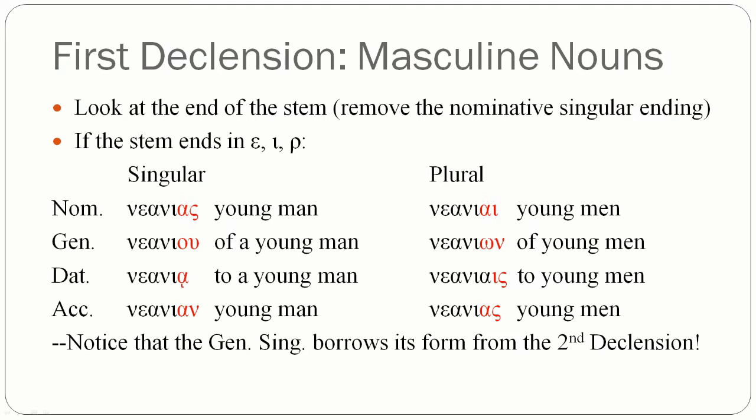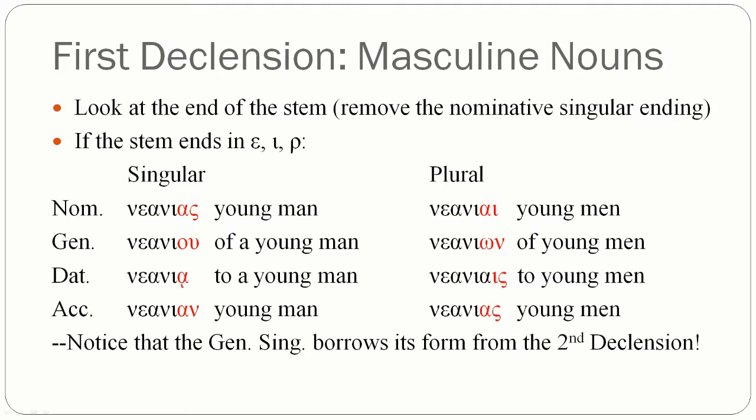Then the dative singular, we go back to the familiar pattern. It is an alpha and it has an iota subscript, okay, because it is first declension. And then the accusative singular, alpha nu, same as before, the feminine epsilon, iota, or rho category. So there is a difference between masculine and feminine words in the first declension, but those differences only happen in the nominative singular and the genitive singular.